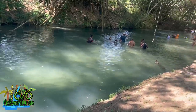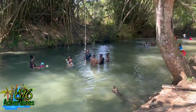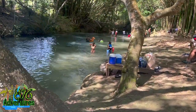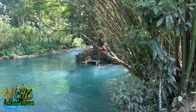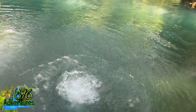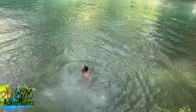And then of course there's always going to be one aspect of the river that's deep, and this part of the river right here, there's no current, which is good, so you can just be in the water and not necessarily worry, right? But this is the deeper part of the river, where people can run and jump off, for all who want to do all of the acrobatics and all of the big swim and so on. But that's basically the property.